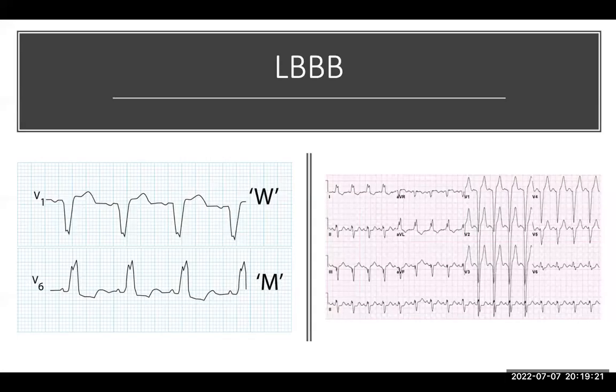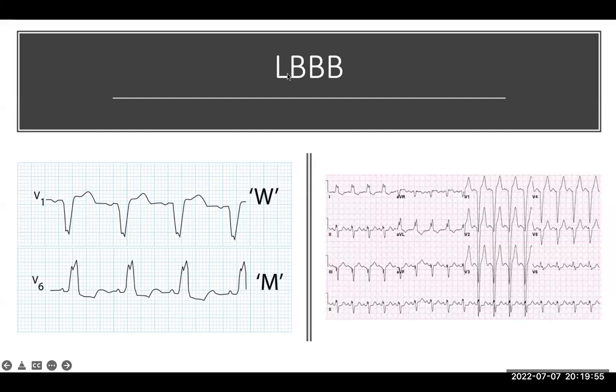The next thing we go to is bundle branch blocks. This may also come in the OSCE sometimes, so that you'll be able to identify. There are 4 types: left bundle branch block, right bundle branch block, and what you call the hemiblocks. There is this thing we used to call William Marrow. And as you can see, anything to do with the ventricles, we only concentrate on V1 and V5 or V6, whichever is more prominent, whether it's hypertrophy, whether it's bundle branch, and so on and so forth.